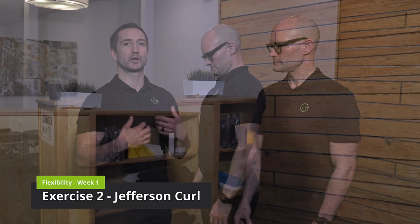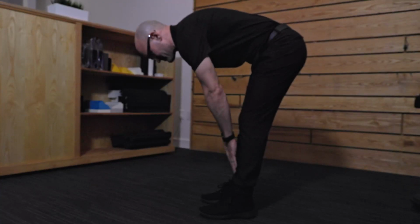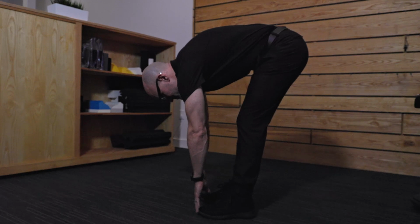So what you would do is start by tucking your chin in, and then you're going to start rounding your back all the way down until you're basically reaching to touch your toes. You're going to go as far as you can. You'll pause there and you can hang out there for a few seconds because that's a nice stretch. That is the flexion position.